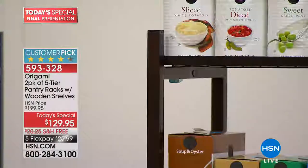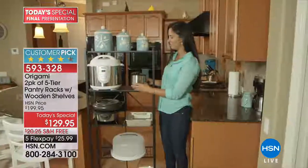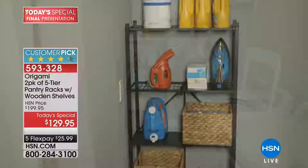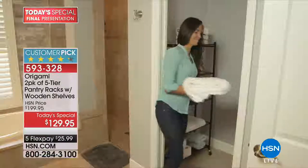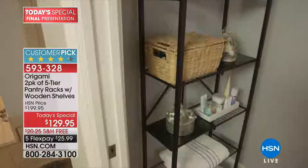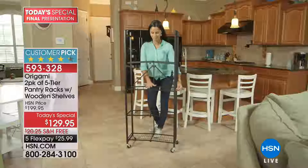Don't forget, it's a two-pack — you're getting two of these. I think when people watch they think, 'Oh, it's one for $120,' but no — you're getting both. You're saving a ton on shipping alone, about $22 in savings. At midnight tonight this is the last airing, and the price will go to $199. It's still a pretty good offer at that because it solves so many problems — storage and organization, no assembly required — and it's on wheels, so it becomes a mobile storage system.